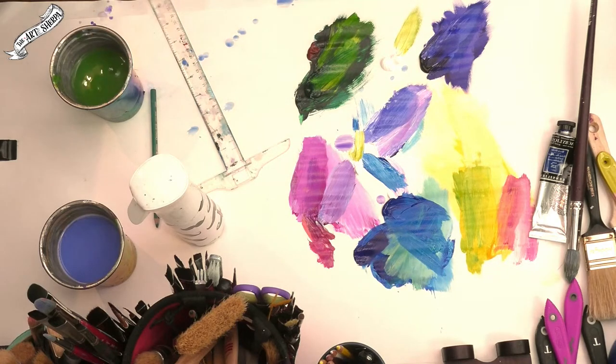You should sign. I should sign. So on a piece like this, you definitely want to pick a color that you had in there. I'm going to take a little of my white and purple, I think.